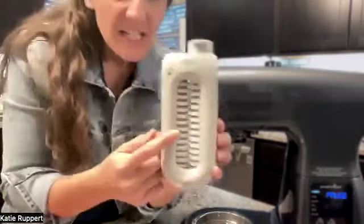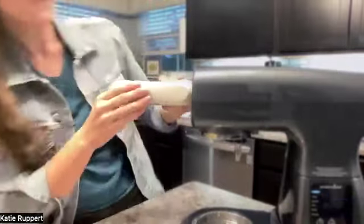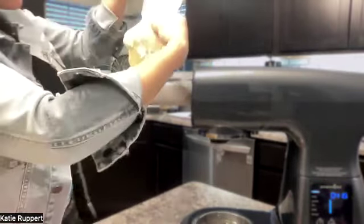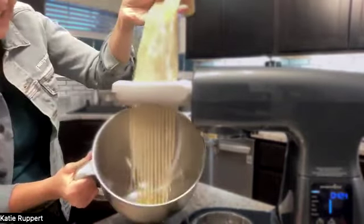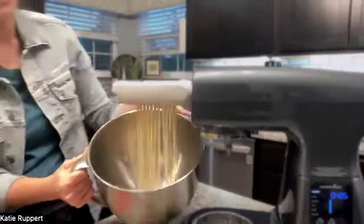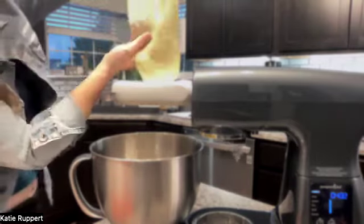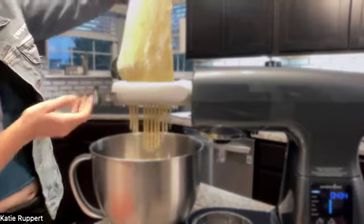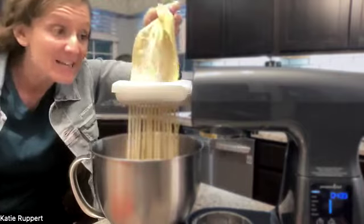We have a fettuccine cutter. I'm going to take this one on, start the turner back, and then take our pasta sheet through. I forgot the bowl. But check that out. Isn't that cool? And it's so fast, y'all. It's super fast. So in order to get enough for my whole family, we have 1 batch, and it's the recipe that comes in the Season's Best that you can get when you order from your consultant tonight. How fun.